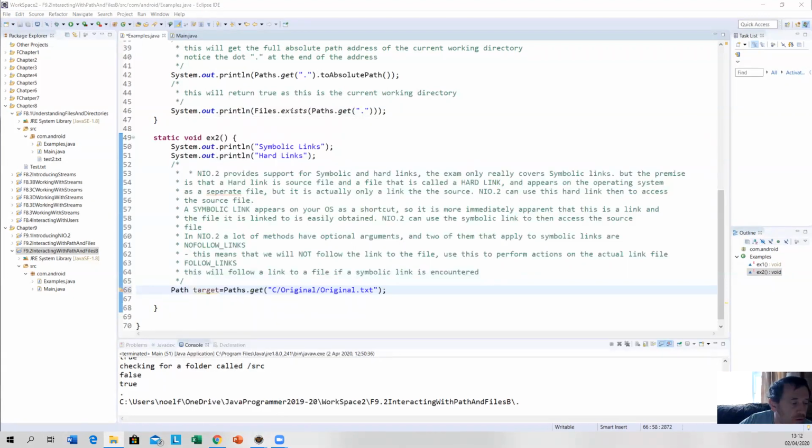Now, then we have to run the command line prompt, but we have to run the command line prompt as an administrator, because if you want to make hard or symbolic links, you have to be an administrator, number one. Also, up until last year, now this might have changed. I don't know if it has changed or not.